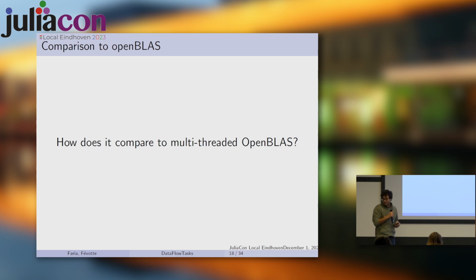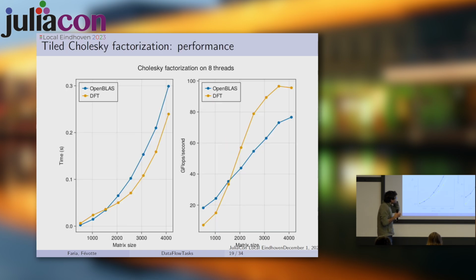Okay, so just to wrap it up, I think this was a good example because we can compare it to OpenBLAS. And if you compare it to OpenBLAS, we do comparably well, let's say. This is multi-threaded, 8 threads, and the kernels that I showed there, these chol, ldiv, and mul functions, are actually calls to OpenBLAS. So you could have written these kernels in Julia yourself if you wanted. What we handle here is how you actually parallelize this, and it performs reasonably well compared to, say, OpenBLAS.